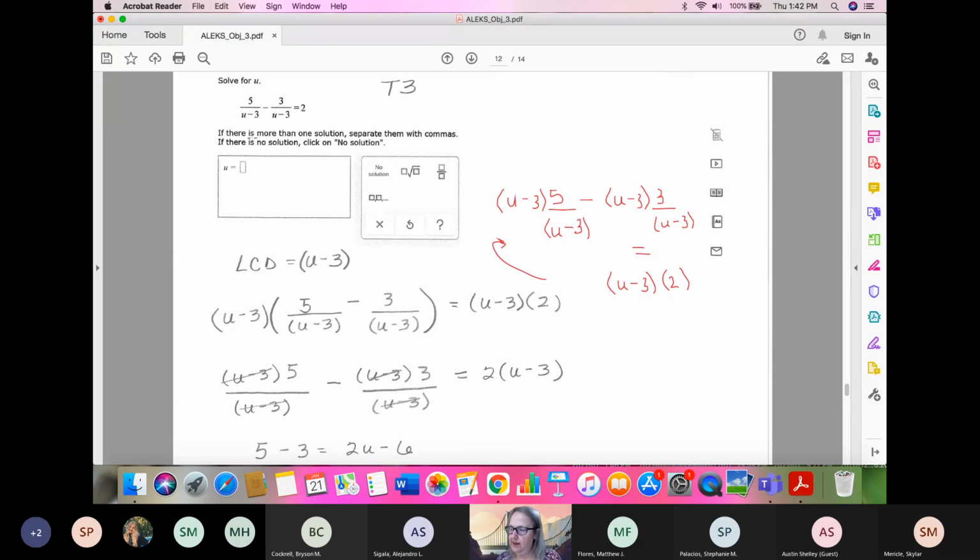Completely factor all denominators, find the least common denominator. Can't factor this or this. No way to factor it. So how would you factor it if the 2 had like a 7 under it? I think we're getting ahead of ourselves. So why don't we do this problem and then you can ask me, what if this, okay? So you're saying if that 2 had a 7 under it. Okay.